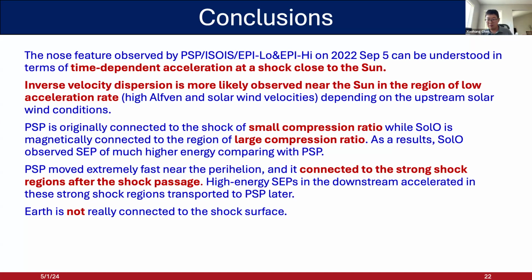Also, our model shows that Earth is not really connected to the shock surface because it's on the backside. That's the reason why we don't see any SEPs, and we can use this model to predict which regions are likely to see more high energy SEPs, and which regions we probably won't see SEPs. That's pretty much my work, and I'm open to any questions. Thank you so much.